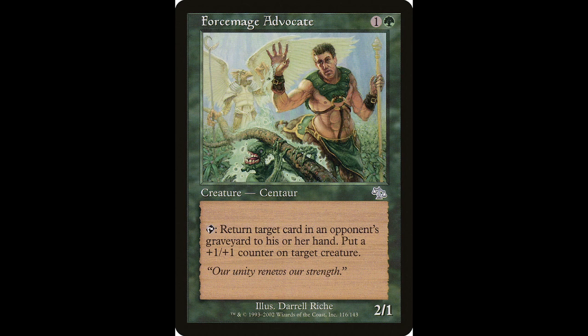Force Mage, Advocate, Judgment. Our unity renews our strength. That's a very good flavor text. And actually an inspirational one. So it looks like an elf with a staff. He's doing some magic coming out of his other hand. There's what looks like a goblin clinging to a tree branch, which looks like the goblin's being hit by the magic. And in the background, there's another character with wings, possibly some kind of angel. I can't tell what the character in the background is doing, though. Other than that, it's got angel wings. Interesting composition here.